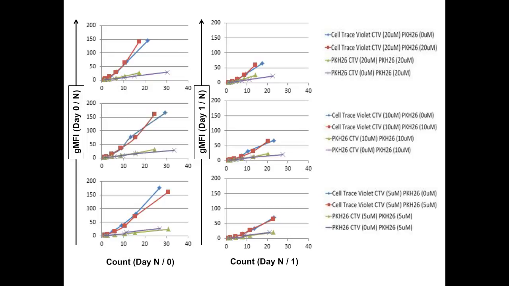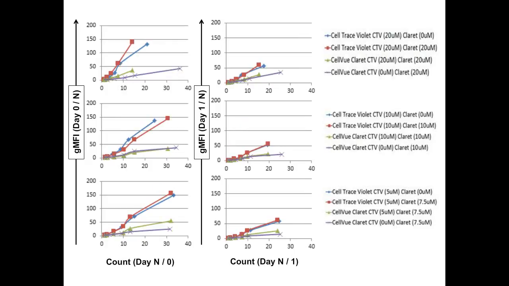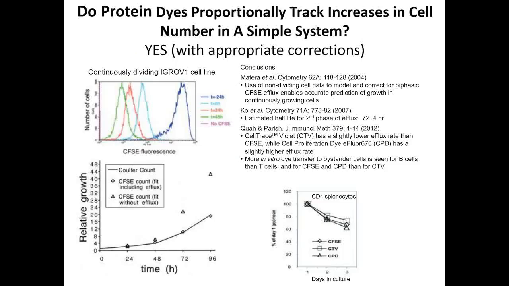So that's a complicated slide, but I think it nicely illustrates basically using the instrument to look at changes in fluorescence intensity on cells that are simultaneously stained with different types of dyes, and incorporating into it a cell count. We've gone on and we've done this a number of times. This is now looking at the cell trace violet data with the claret, and essentially if you look at the upper left-hand corner, it's essentially the same interpretation as we had for the earlier slide that I went through in much greater detail.